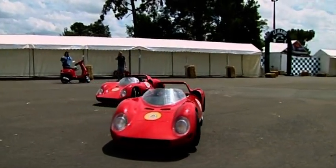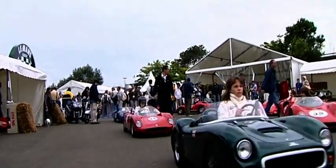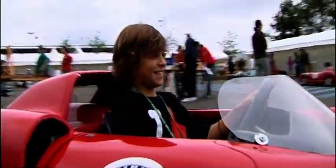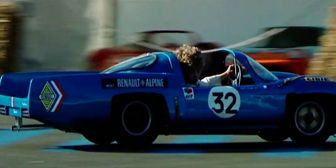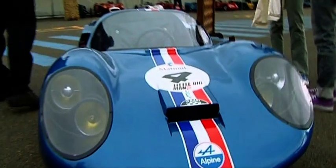It's clear that drivers start to compete earlier and earlier with karting, and they are younger and younger. I don't know if we can make world champions out of them, but it is still a good first contact with the competition. The creation this year of the Little Big Man Trophy is a great innovation. It is designed for the drivers' kids who want to compete behind the wheel of their own race cars. Great cars, motivated kids, they are undoubtedly the future.